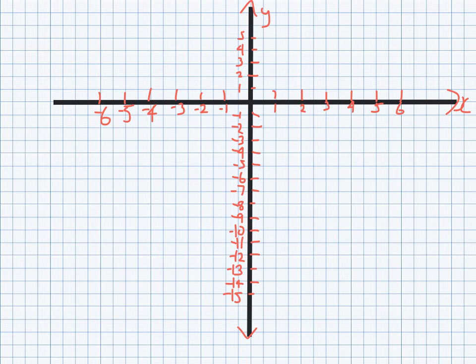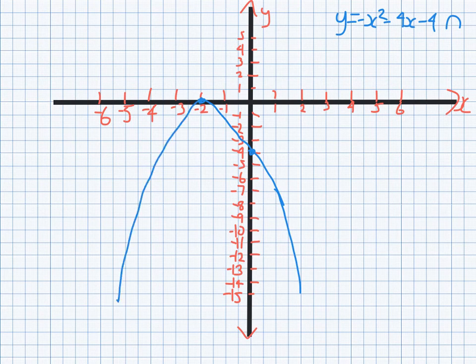Okay, so I've got the Cartesian plane drawn up, and first we'll graph y equals minus x squared minus 4x minus 4. We discovered on the previous slide that the y-intercept was minus 4 and that there was one x-intercept at minus 2, and that was also the turning point. We also know that the parabola is a frowny face, so we can see the way it's going to go. It's going to go like this, and it's going to be symmetrical on the other side. I know that this is just a rough drawing and yours will look more beautiful.